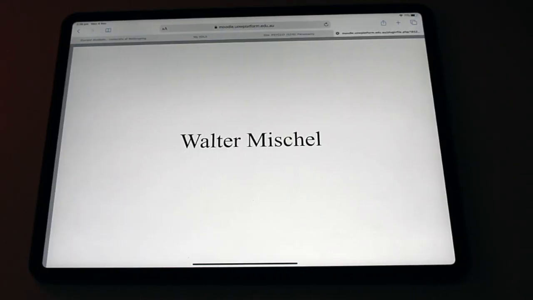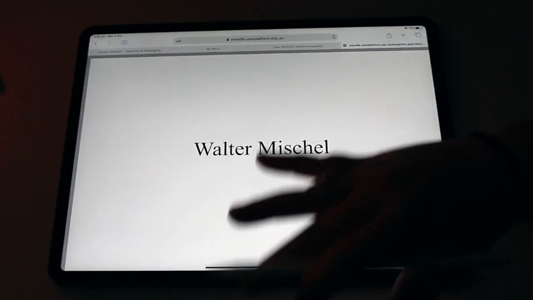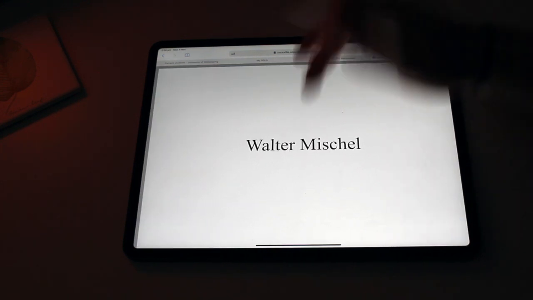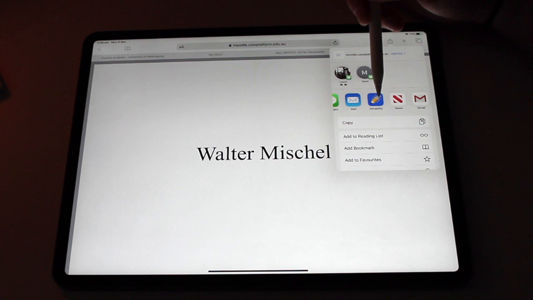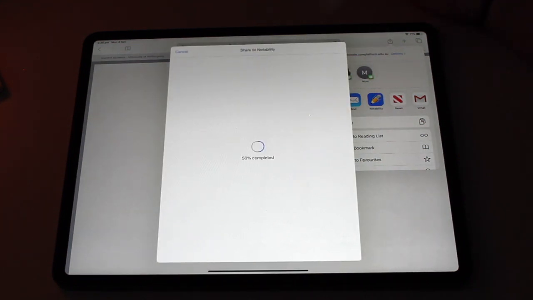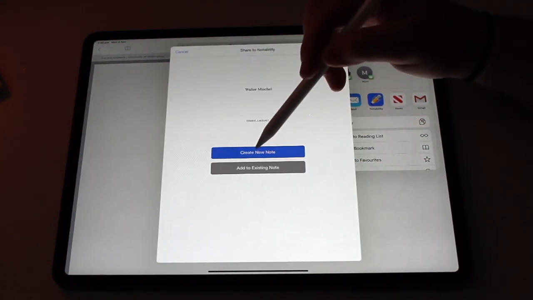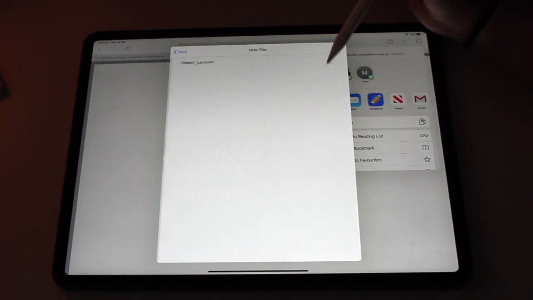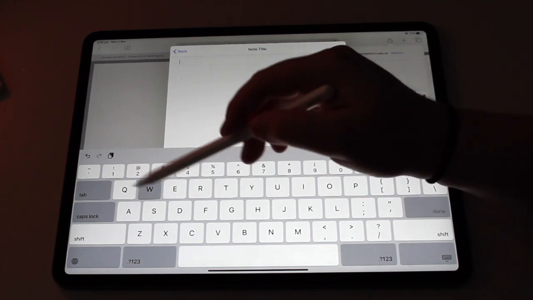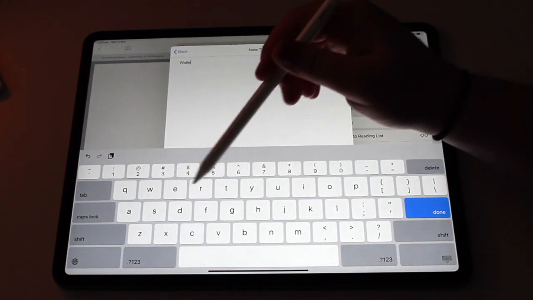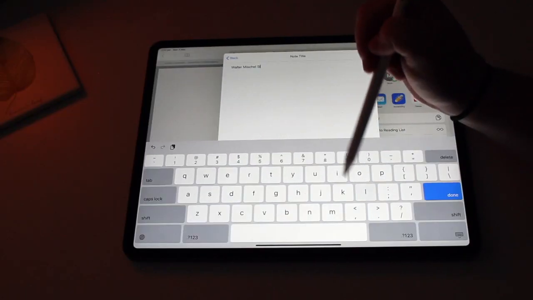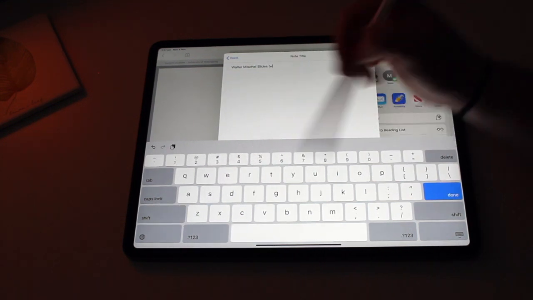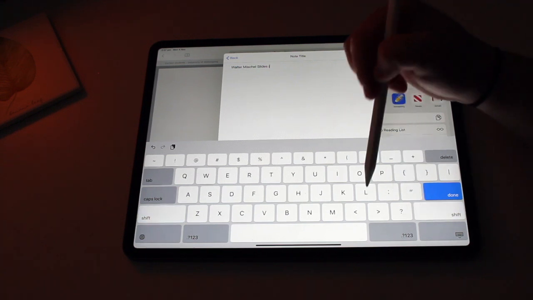Okay, so to start off, I'm going to show how I import my notes to Notability. This is just my Moodle page. What I'll do, I'll open up the lecture slides online. I go to export it, export to Notability, and it'll go through that process. I want to create a new note, and for the topic, what I'll do is I'll just write out what the topic is actually on, and then I'll write slides so I know exactly what it is in regards to notes, and then I'll also write when it was for.